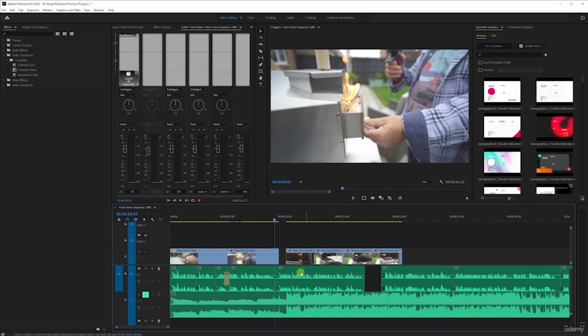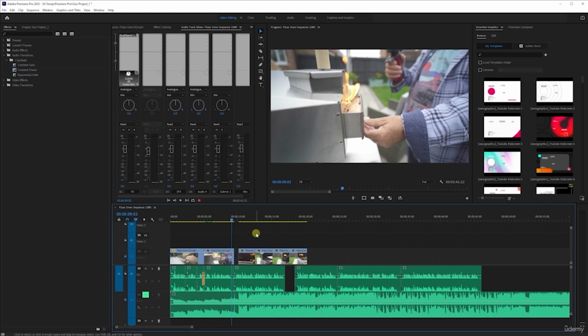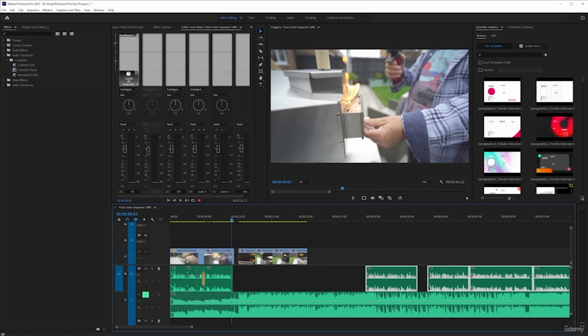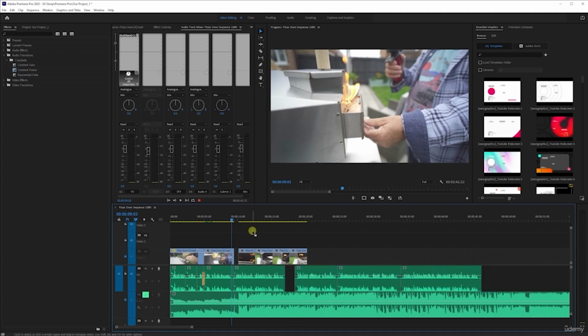Now, there's a couple of ways I could move everything up, and I could do just literally what I was about to do, which was highlight them all and just move them along, which works perfectly. Or I could use the shortcut. And before I show you the shortcut, I'll show you the button, and that's up here. And that is Track Select Forward Tool, and that's A. If I click that, all of a sudden, rather than this pointer, we have this pointer, and that's showing you a double black arrows going right. If I now just click once, that literally selects everything to the right.